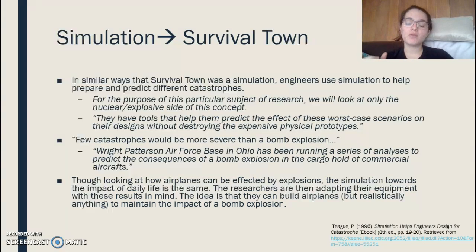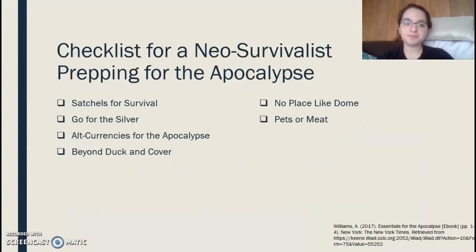So Wright-Patterson Air Force Base in Ohio ran a series of analyses to predict the consequences of a bomb explosion in the cargo hold of commercial aircraft. So even though they're looking at how airplanes can be affected by explosions, the simulation towards the impact of daily life is still the same. They are now using this research to adapt the equipment to have a plane withstand the impact of a bomb, and thus society being able to build from that.